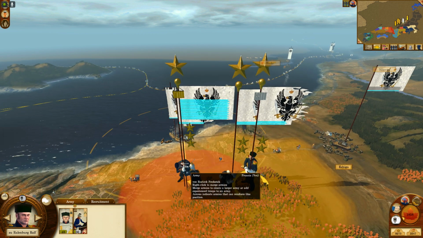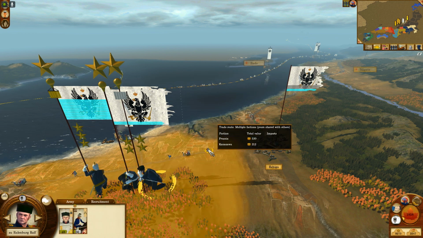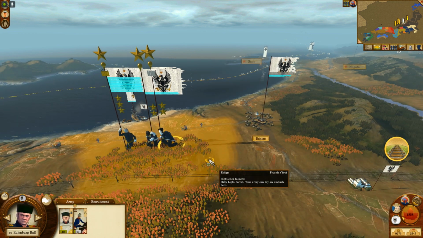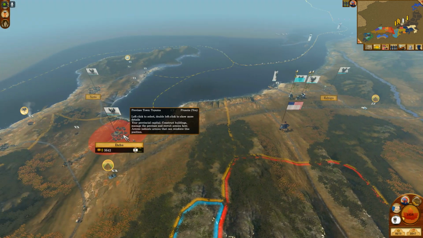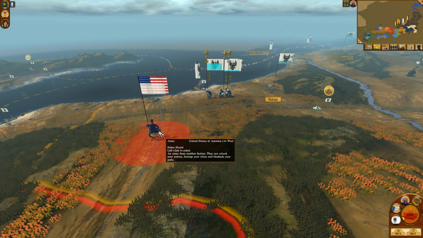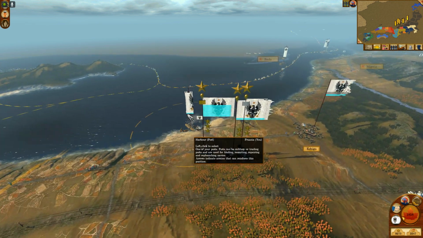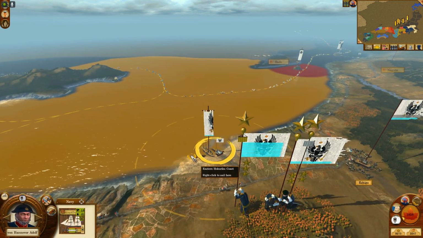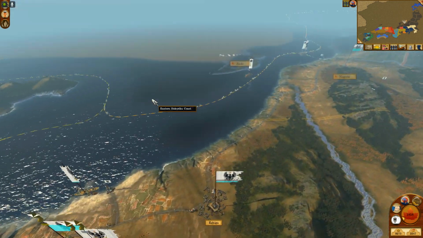Oh, he lost one of his cavalry. Ralph lost one of his cavalry units. Or did I misplace it? Anyways, I've set up for an ambush. So we'll ambush the American army, and we'll see how well we do through that. We also have the ship right here, so we'll get support from that.